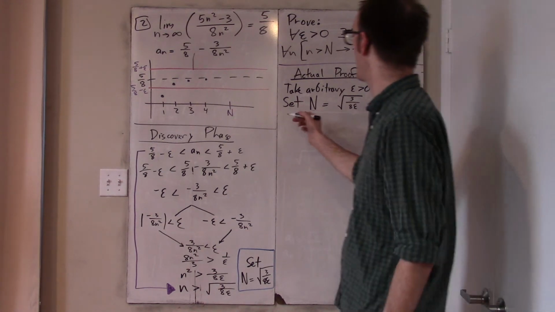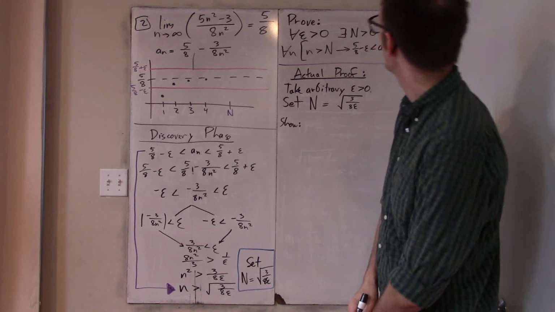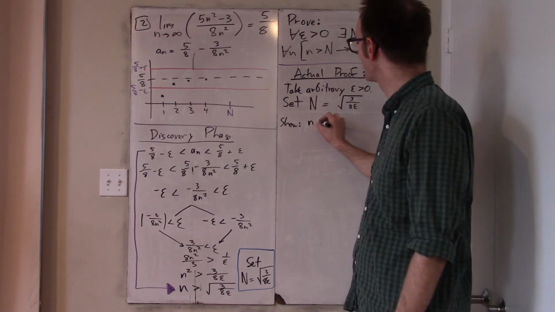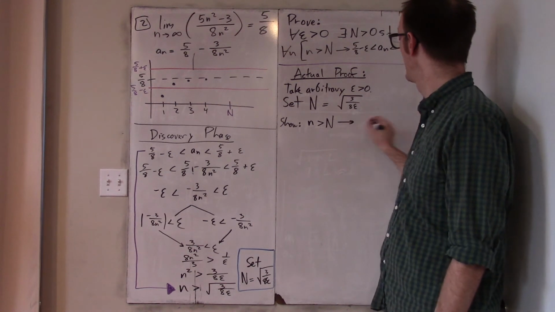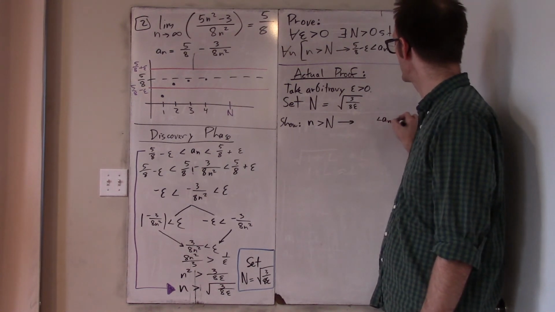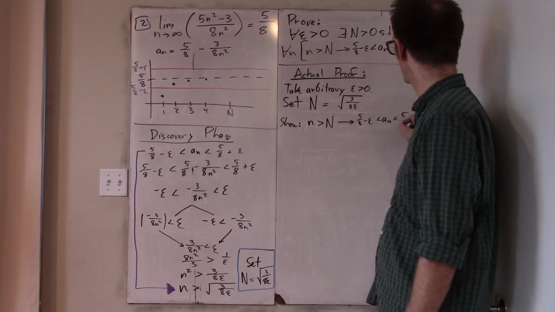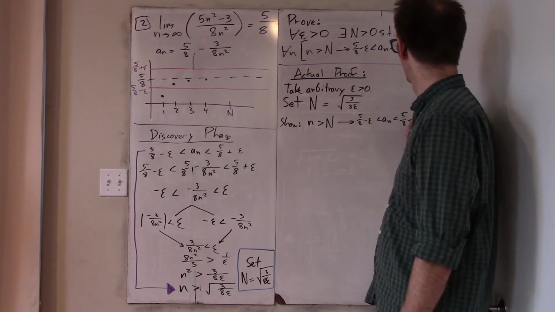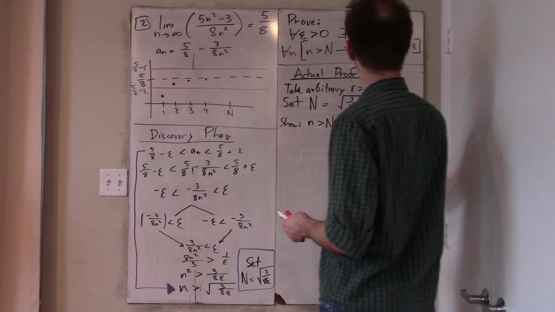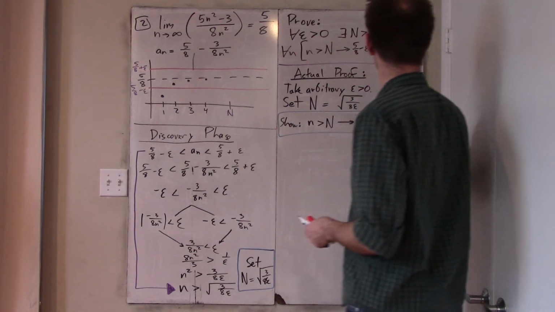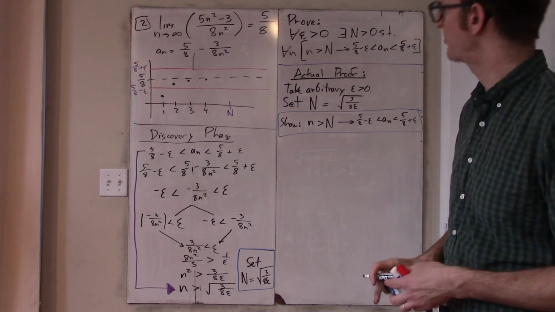All right, now I just need to show that I picked it correctly. In other words, what I need to show is that beyond this point, all the terms of my sequence are between 5/8 minus epsilon and 5/8 plus epsilon. Okay, so I'll maybe put a little blue box or something around this conditional, because that's my conditional that I need to prove. How do I prove this conditional?